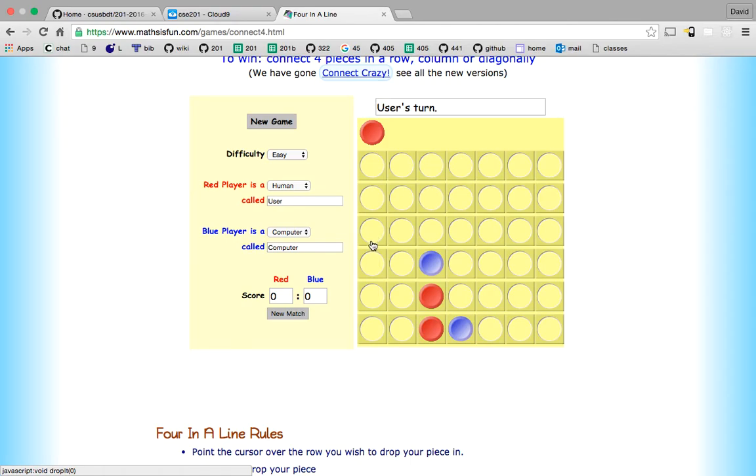But if we go down to row 3, there's only 3 slots. So we run out of slots. If you go down from row 3, we have this cell, this cell, this cell, and well, there's no cell down there. So we got to stop here.